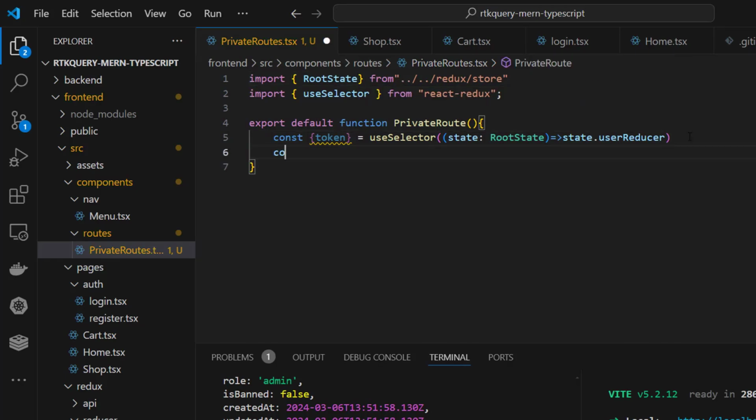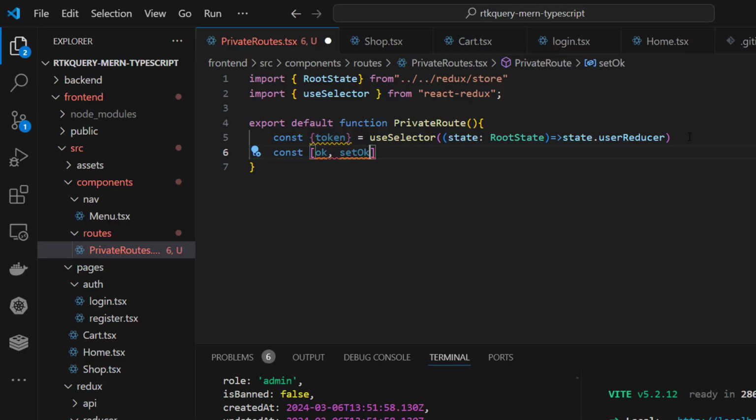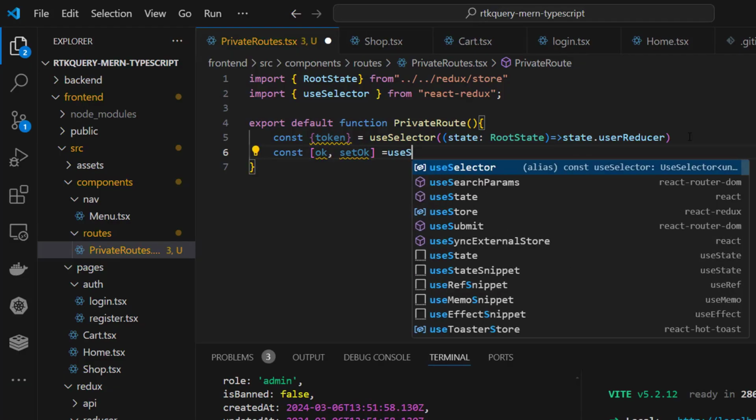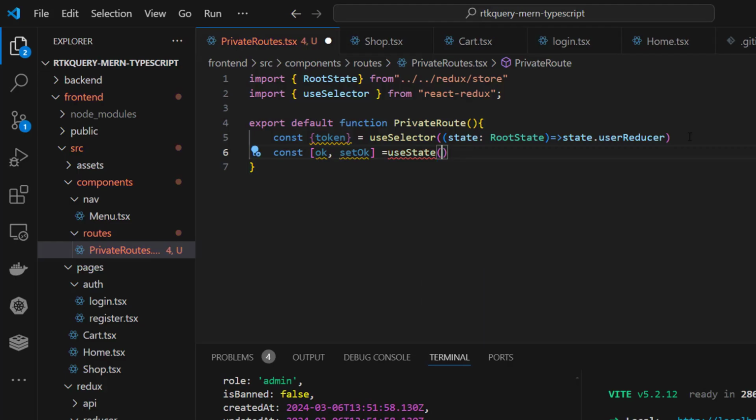Token, so const [ok, setOk] = useState(false).